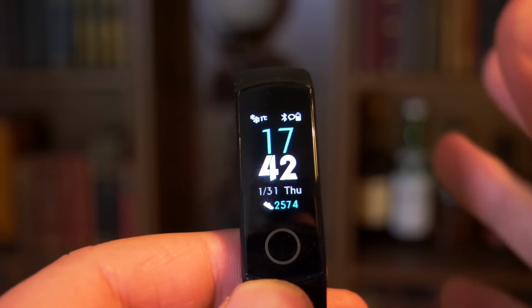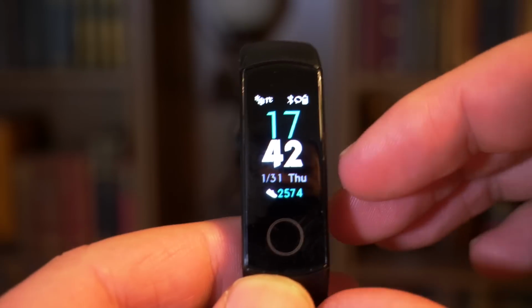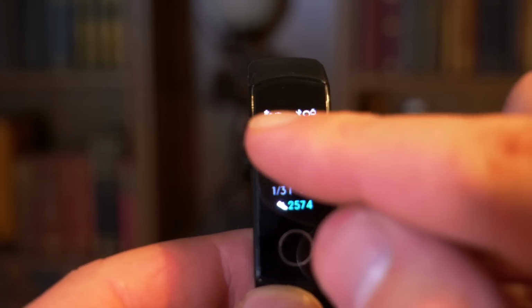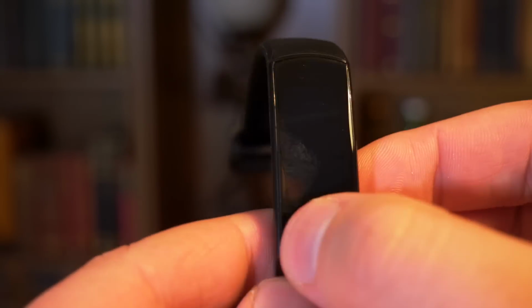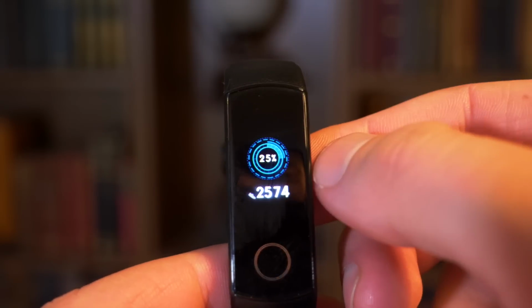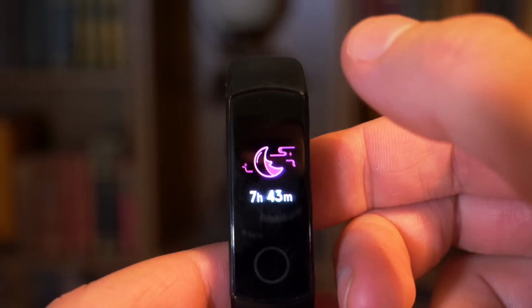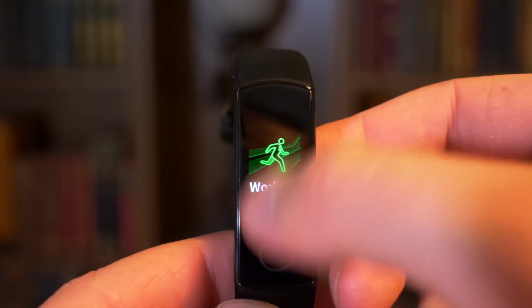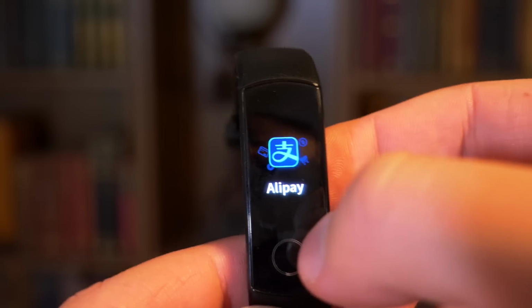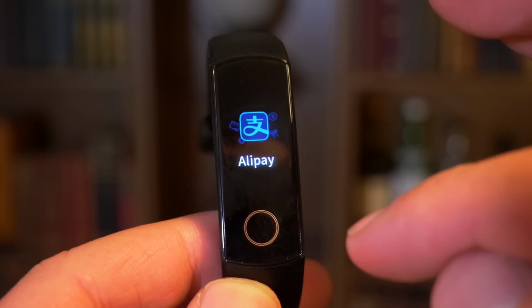Now let's dive in to the actual functionality of it. Now this really is a lovely display, and the colours are crisp and sharp, and they really pop. On the screen it's pretty straightforward. We've got the weather in the top left corner, we've got a few indicators about the status, and we've got things like the date and how many steps you've done on the bottom. By swiping up, we get access to a few more bits. So we've got our goal, we've got heart rate monitor, we've got the rest function, the sleep function. We've got the workout, Alipay, and more. Alipay is basically like Apple Pay to an extent, but it's only really for Chinese people because we don't really have it in this country.